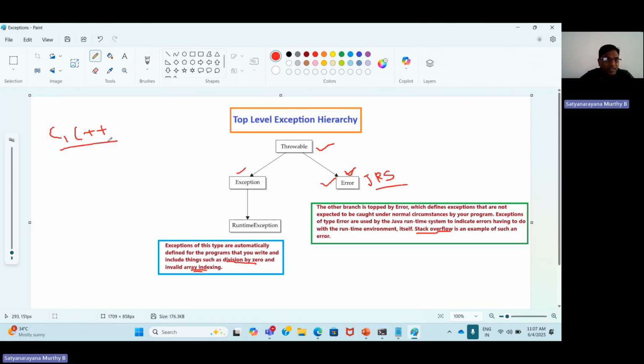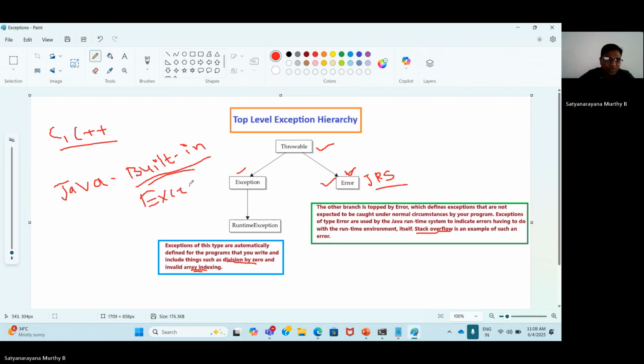But when you consider Java, Java provides a built-in exception handling mechanism. Our Java runtime system provides a built-in mechanism to handle our exceptions.